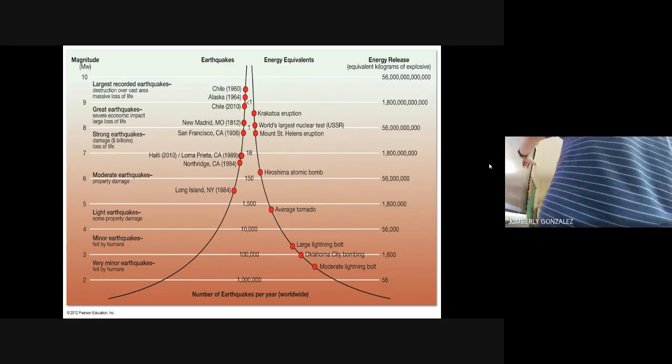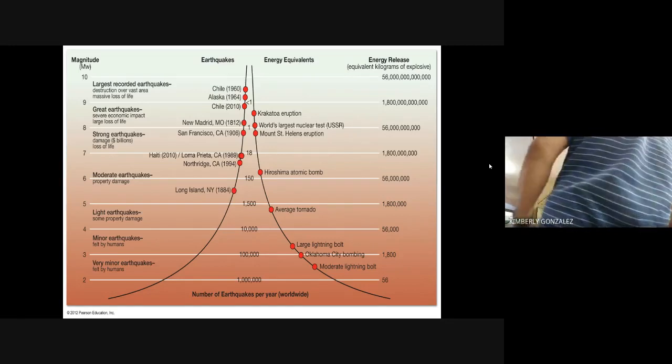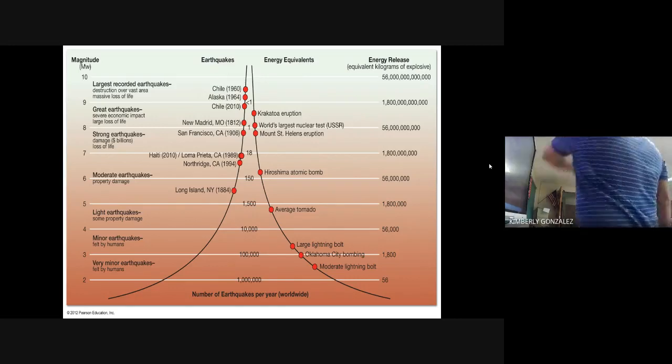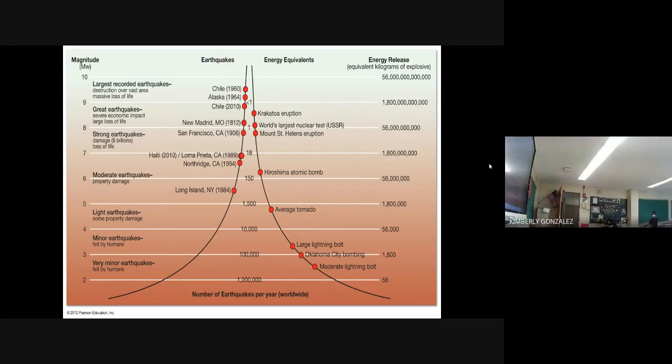As you work your way up, if you look here, here we have all these earthquakes that happen in the United States. Okay? The strongest earthquake that we ever had is actually not on this scale. The strongest earthquakes we ever had happened in Chile, right on the west coast of South America. We had a 9.5 and a 9.7. Those earthquakes were so strong that they made the Earth's axis shift a little bit. It shook the Earth so much we actually lost time.